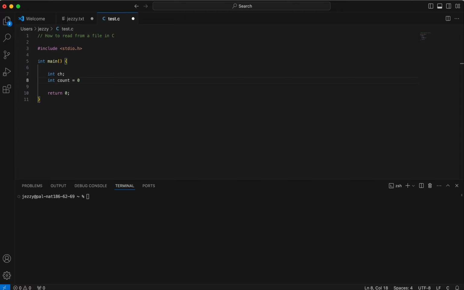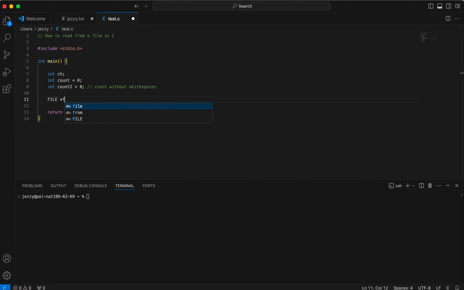Declare count and initialize it to 0. Declare another, I'm just going to call it count2, initialize it to 0, and comment that this is the count without white spaces.